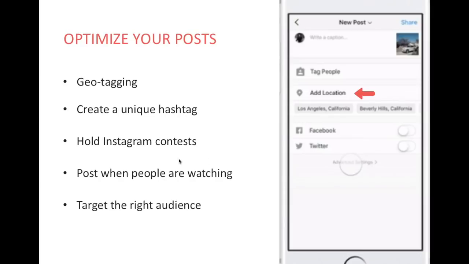And these next 2 points that I wanted to mention here, I'll be talking a little bit more about them when I go over using Instagram Insights, but I just wanted to mention them quickly here as well. So, posting when people are watching. You want to make sure that your posts aren't getting lost in the feed. This really comes down to determining the right time to post. And finally, target the right audience. You can target people through the types of things that you're posting, through using hashtags, by promoting a post, and by utilizing things like analytics.